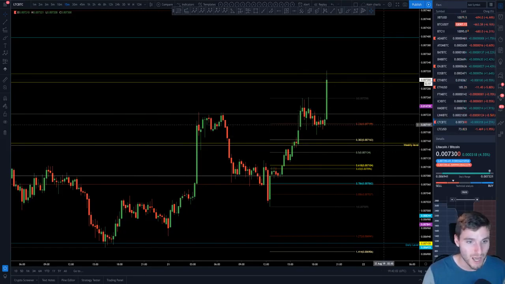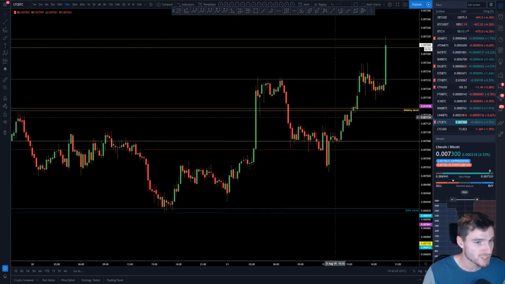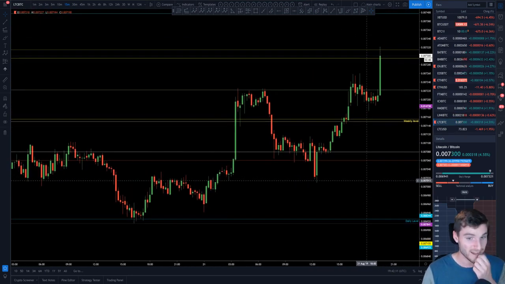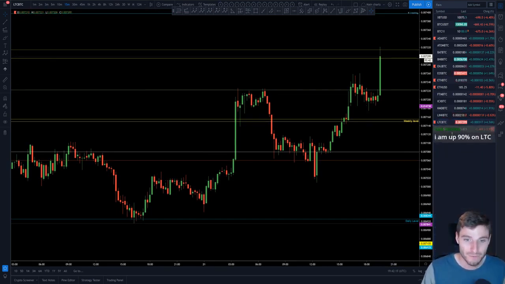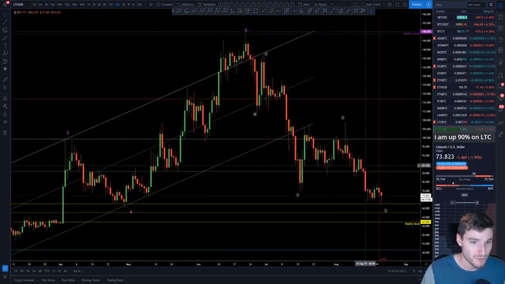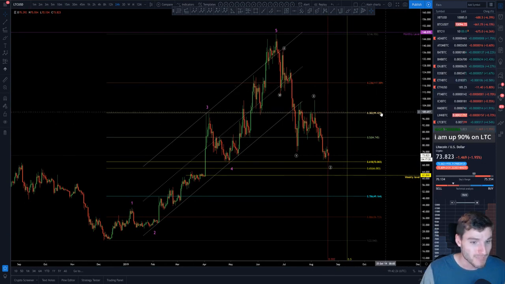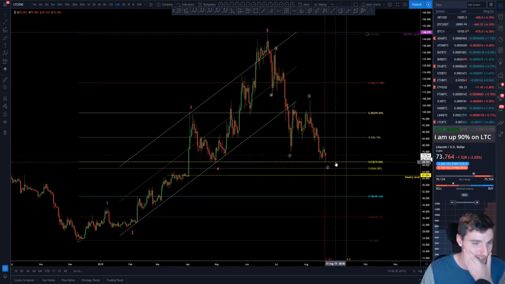So what can we see here? Price has broken above here. This was obviously what I was looking at when I posted that I was buying it today. What we can see is I just loved the confluence between the USD chart and this Bitcoin pairing chart. So at first view, you look at the USD pairing, and what can we say here? Price came down to the 618 and it's now bouncing off of the 618 exactly.